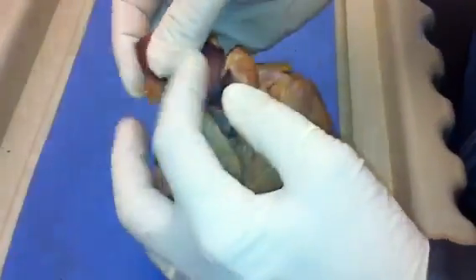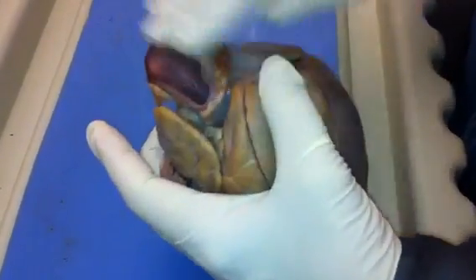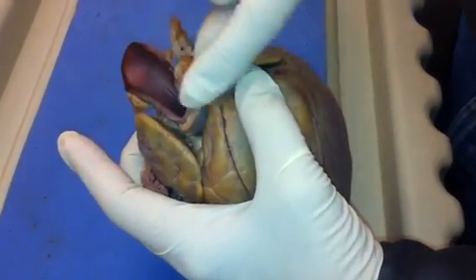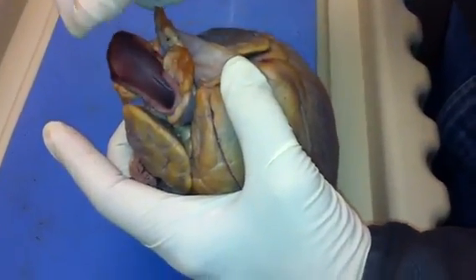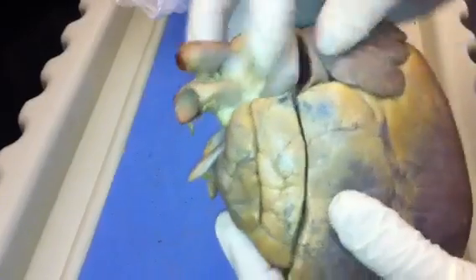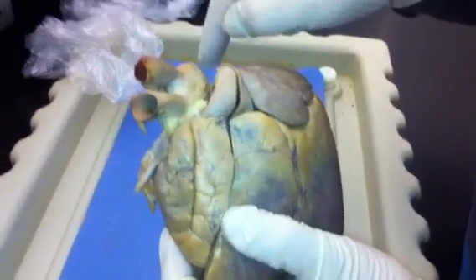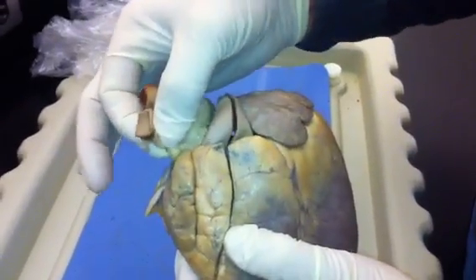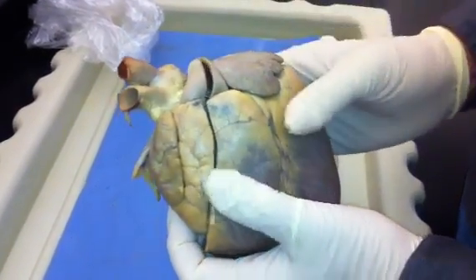Just behind it, there's a very large blood vessel known as the aorta. This aorta is cut a little short — if there was more tissue here, we'd see it curving to the left, and it might even have a brachiocephalic or a subclavian, kind of like this heart over here. This one has a pulmonary trunk here and right behind it the aorta. You can see the aorta here is long enough, curving to the left, with two branches: the first would be brachiocephalic and the next would be the left subclavian.